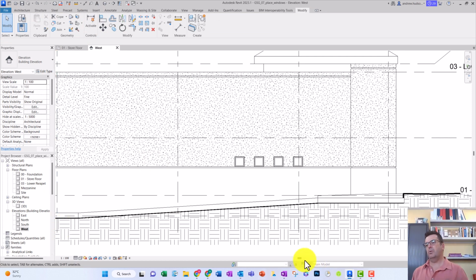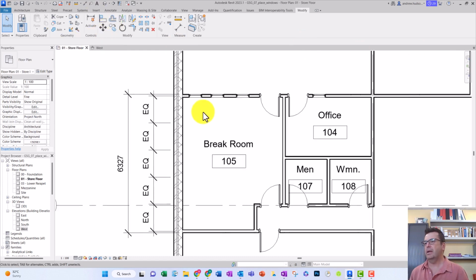So in this quick lesson, what we have done is we have put windows into our building. We've been able to align those windows using the align tool to an edge. We have been able to put windows in there and create those to an equal distance. We've been able to create windows in various office spaces. That is it. 10 minutes 37 that took me, even with my bit of messing around. Time that the exercise gave us was 10 minutes, so we're bang on.